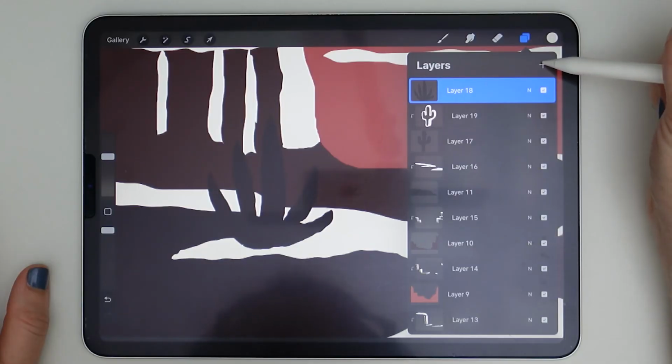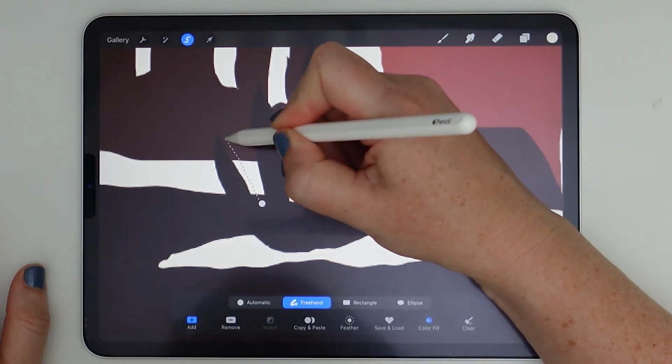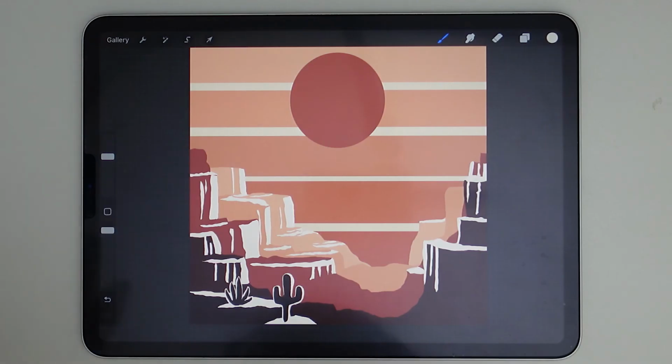For the aloe vera plant, I want to add a layer below it, try and retrace it with that white. I don't want to lose the width of my plant here, so I just want to add it on the outside of it. And that will about do it.